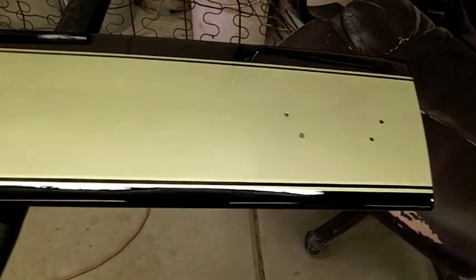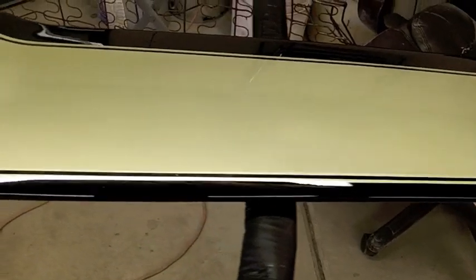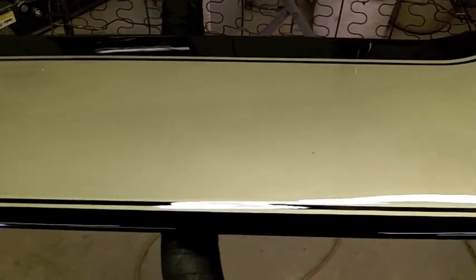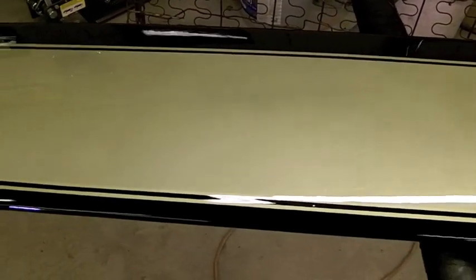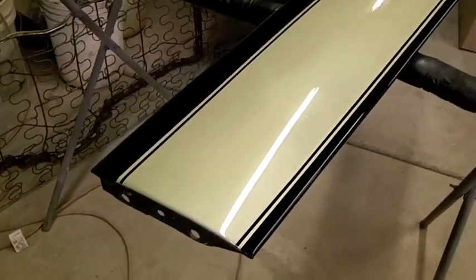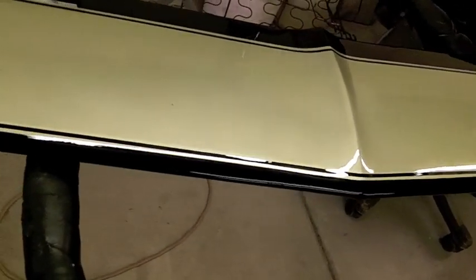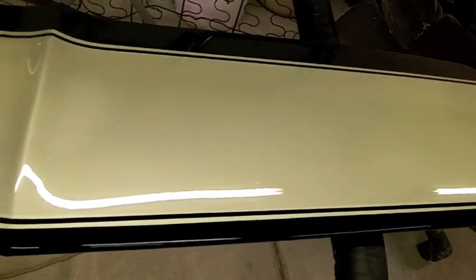Okay, and here it is, three coats of clear. I do believe there's going to be a slight color variation on the gold. But it looks a hell of a lot better than it did with the damage. And so it's just going to have to do.